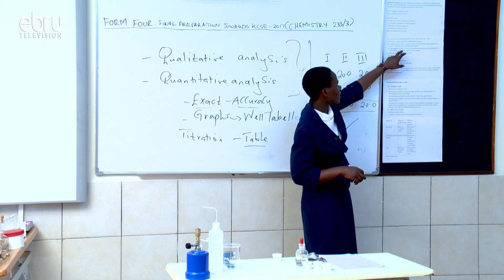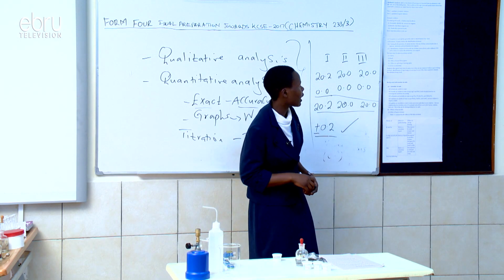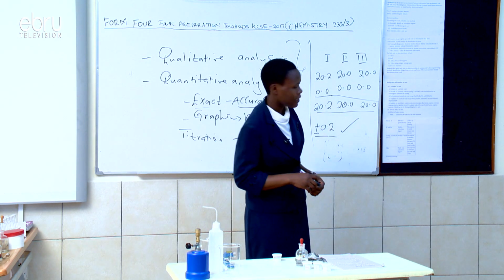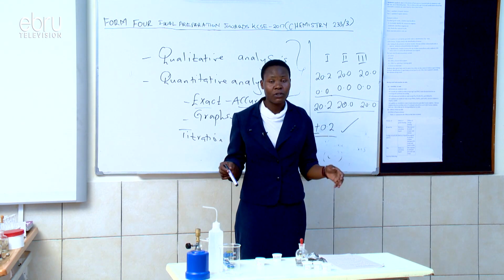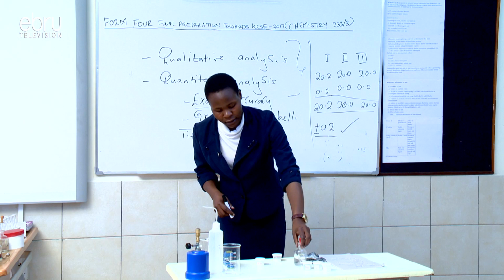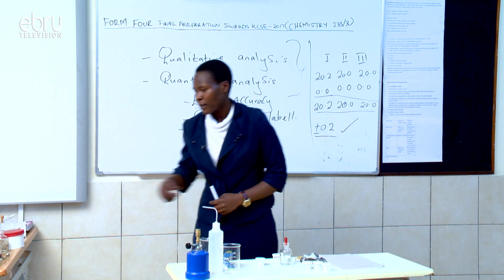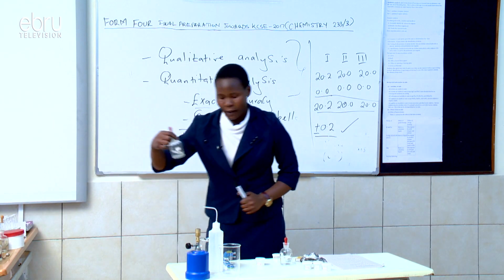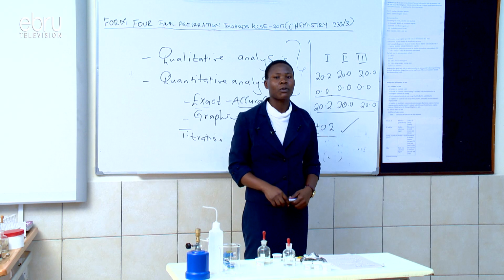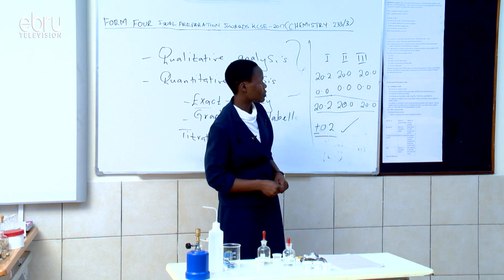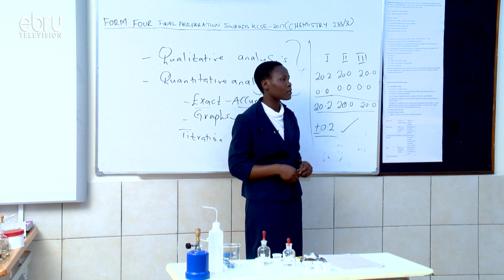And then the learner should also know that testing for the presence of cations involves the use of dilute sodium hydroxide or aqueous ammonia as the preliminary test reagents. So when you are testing cations in solution, it's basically sodium hydroxide and ammonium hydroxide that are normally used. That means in most cases, metal ions that are present in that solution.